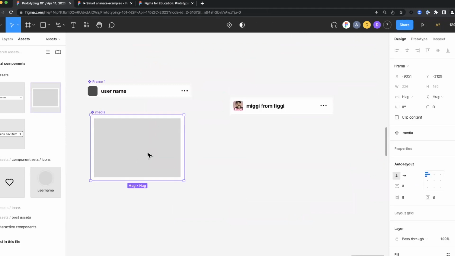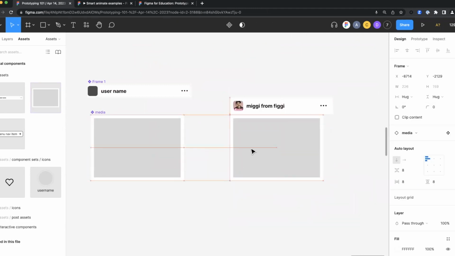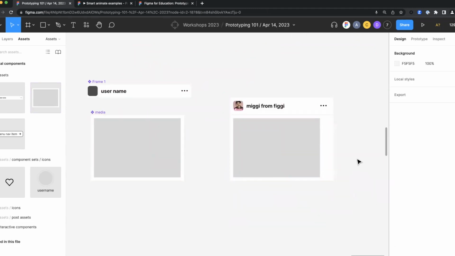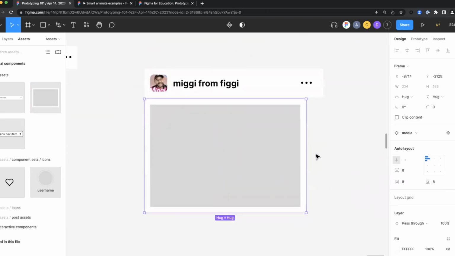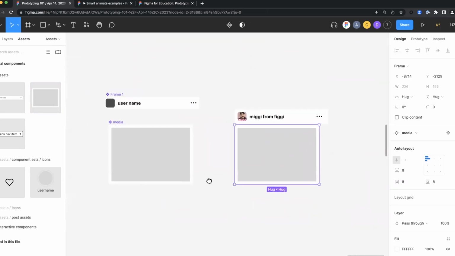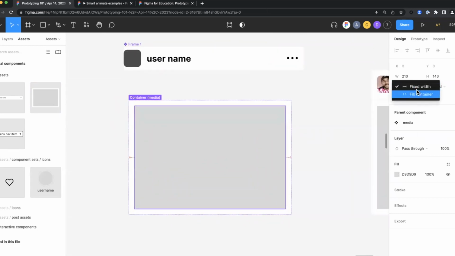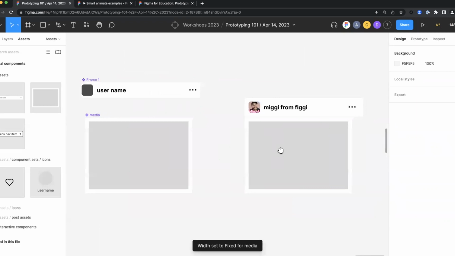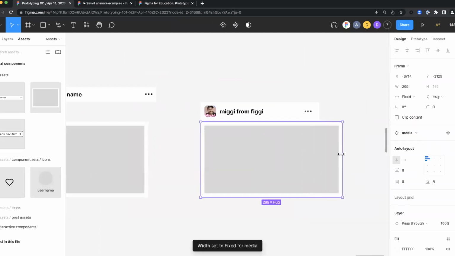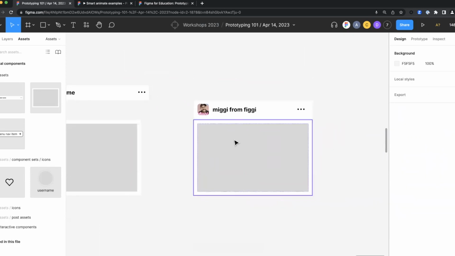And so now that we have a media component, we can now put it here. And you see what I did. As soon as I move that up, it's like, whoa, that's not working. This should, instead of fixed, be fill container, because we want it to extend, right? So now when I extend this, there we go. So now we have another little bit. It's got the 8 pixel padding.